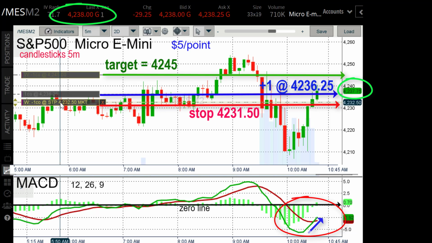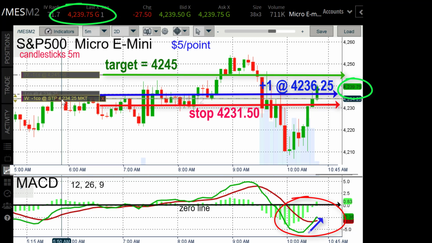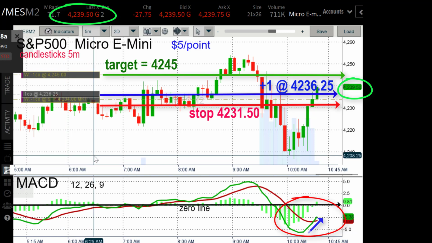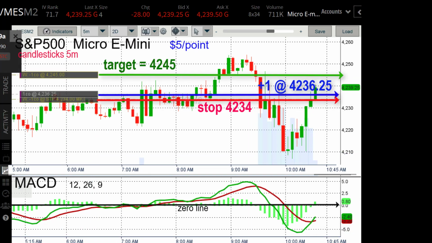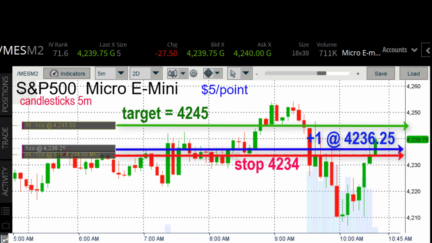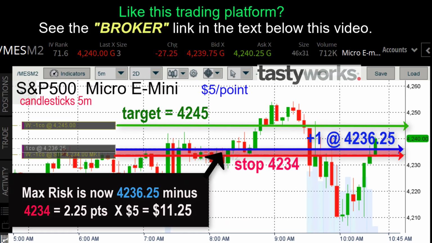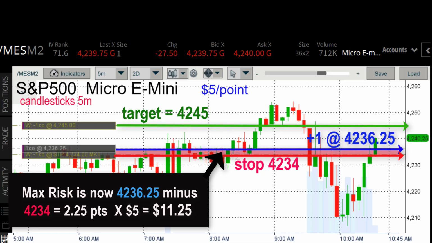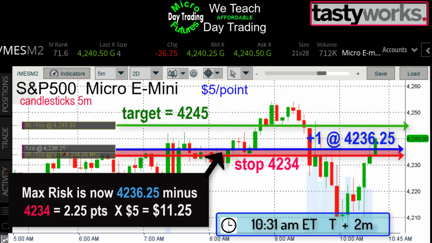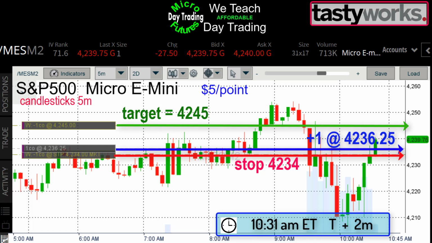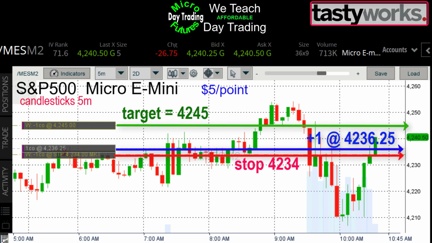We're trading 42.37, 42.38 now, so we're up, well, 42.40 right there. So we're up about $20 in the trade, and we're only 2 minutes into the trade. So everything is going our way for the moment anyway. I moved the stop up. Current risk is only $11.25.